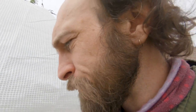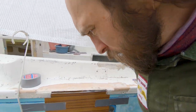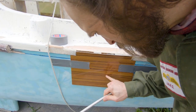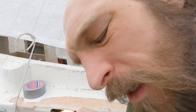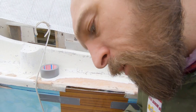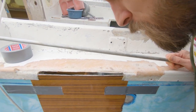Problem. Here we are. Not a problem, it's fine, it's going well, but this is the resolution of the problem. Right. Got the heat lamp inside. I've put a shiny laminate underneath the outside, underneath the existing edge, so that we can maintain the deck as a separate item from the hull. So we can pull that board out after we've put these layers on. And I've slightly bent and now waxed this aluminium tube.